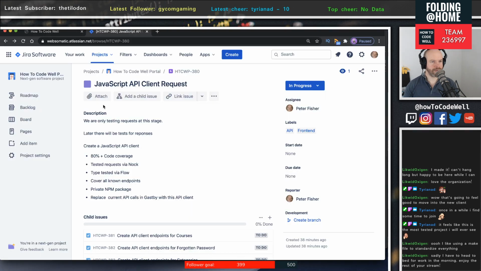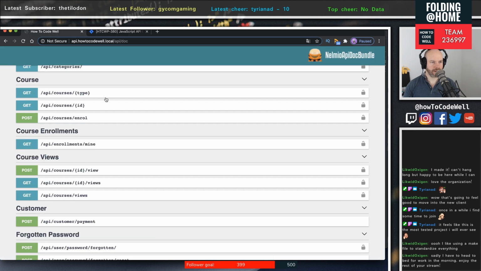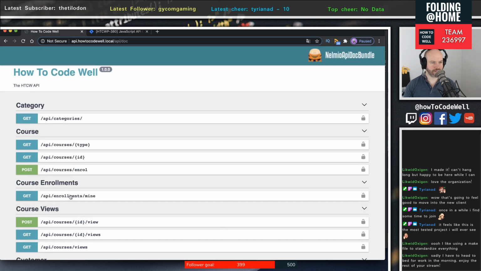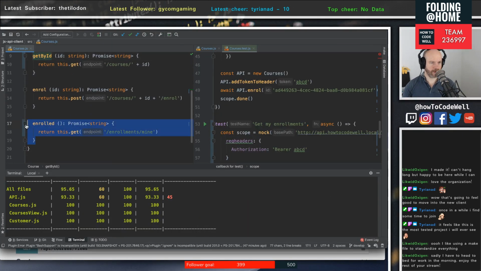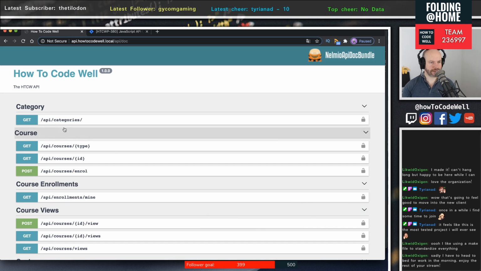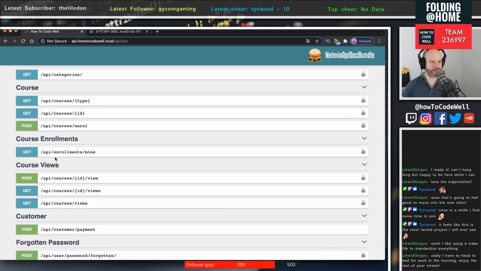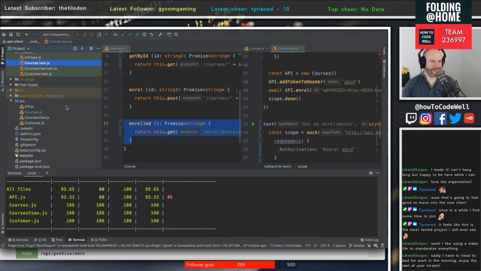What I'm going to do is, because this starts with enrollments and not courses, I'm going to make a decision now: take it out and put it into this thing here. I'm going to put this into another file just to keep consistency across the API endpoints and the API clients. I do at some point want to go through and tidy up the actual paths of these things, because I don't like them, quite frankly. So we're going to split this out. We're going to put in another set here.